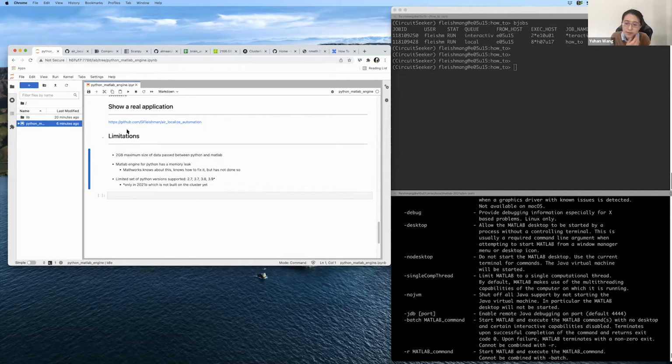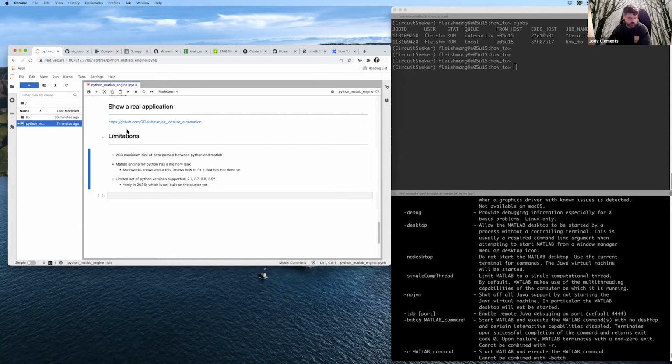Okay. Yeah, it sounds like it's something only possible at Janelia, probably because other people don't have so many licenses. Yep, that's a good point. I think this is a good way of doing this if you have a cluster and a lot of MATLAB licenses. But the distributed part is how I'm using it. Interfacing Python and MATLAB could be useful in other ways as well. Yeah, good point. Cool. Thanks.